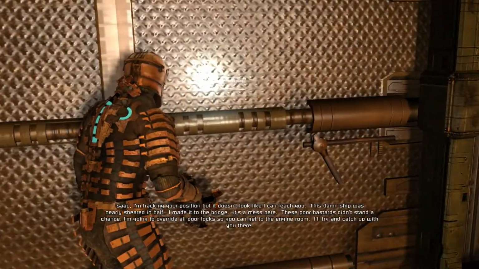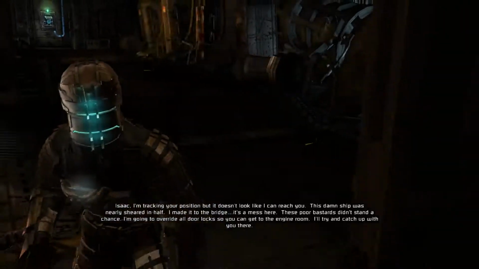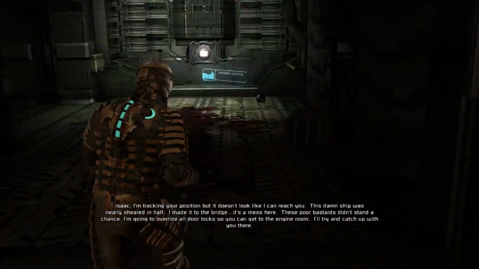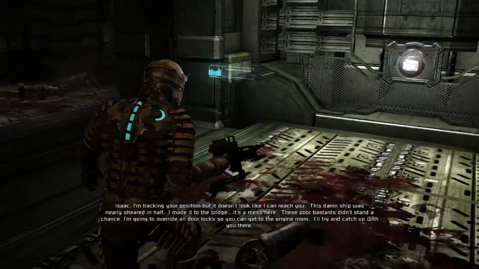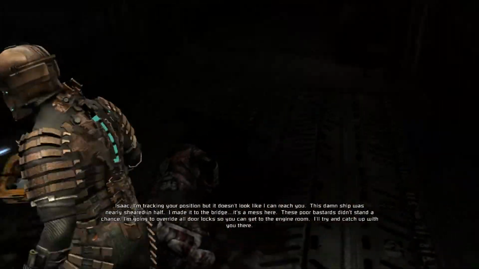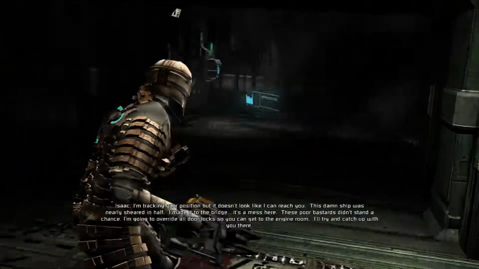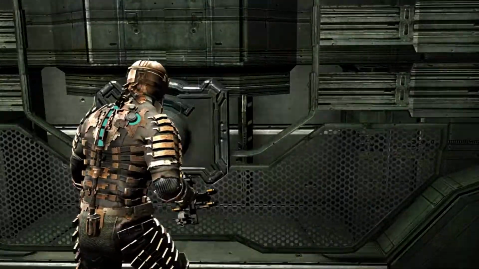Isaac, I'm tracking your position, but it doesn't look like I can reach you. This damn ship was nearly sheared in half. I made it to the bridge. It's a mess here. These poor bastards didn't stand a chance. I'm going to override all door locks so you can get to the engine room. I'll try and catch up with you there.